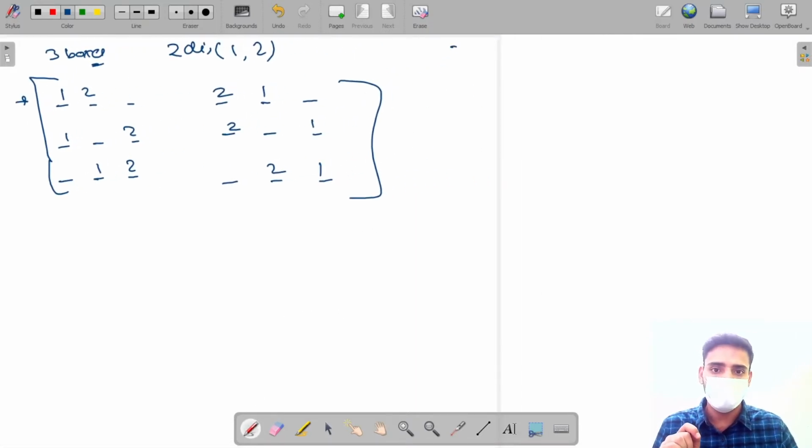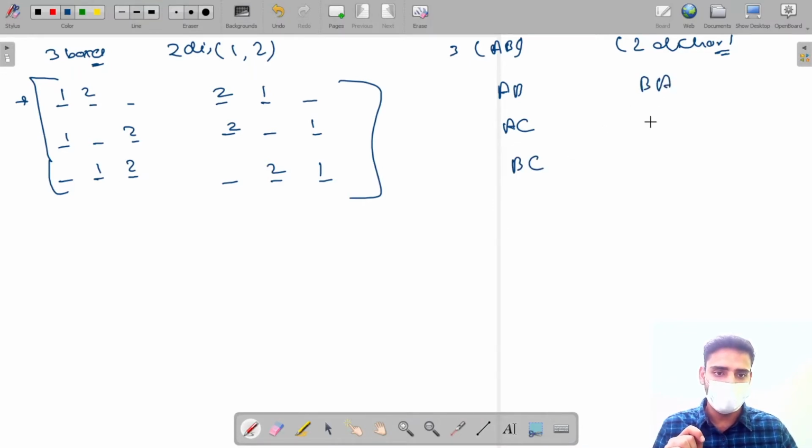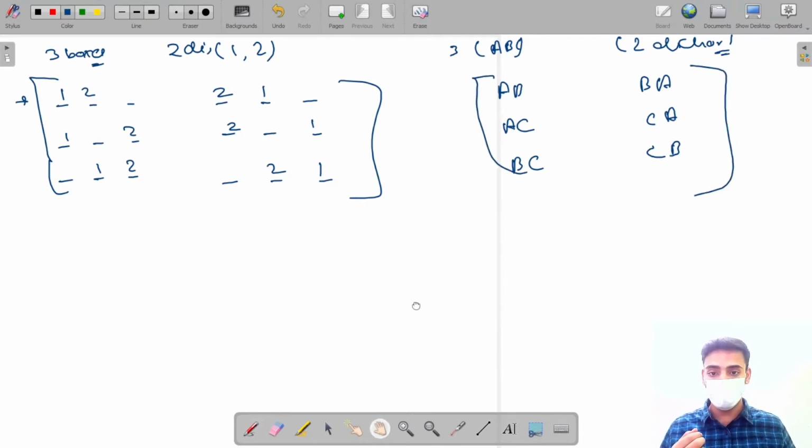For our 3 characters ABC, we have to choose 2 distinct characters to make our answer. So our answer was AB, AC, BC, and BA, CA, CB. This was the answer that we were looking for.